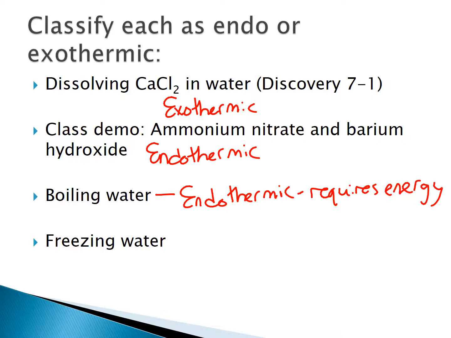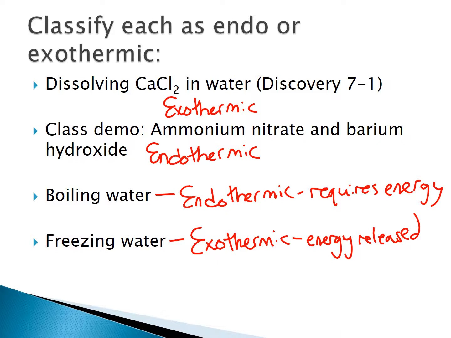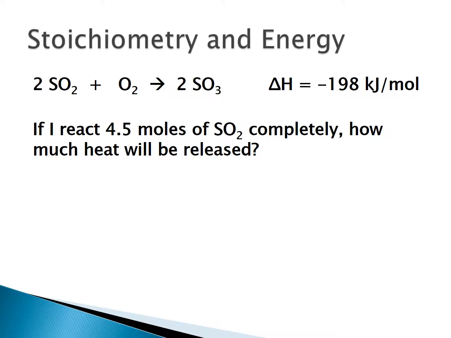Conversely, freezing water is actually exothermic because I have to remove energy from the water in order for the molecules to slow down enough for it to freeze. Okay? So energy is released. So those phase changes really can be a little bit counterintuitive, so make sure you think about whether energy is required or released. Now, we're going to tie this back into Unit 6 a little bit.